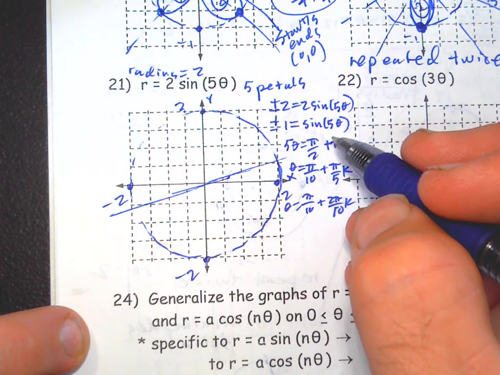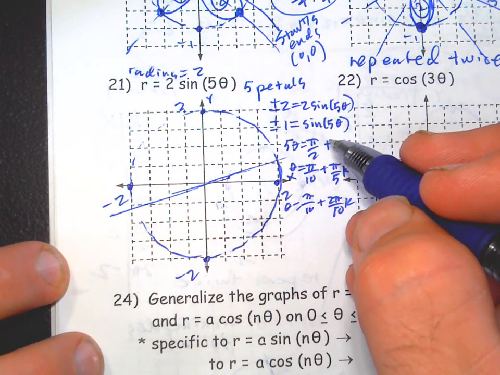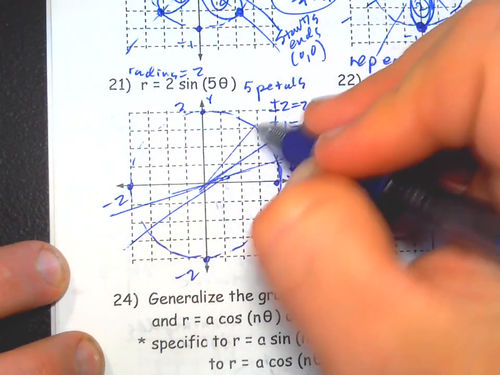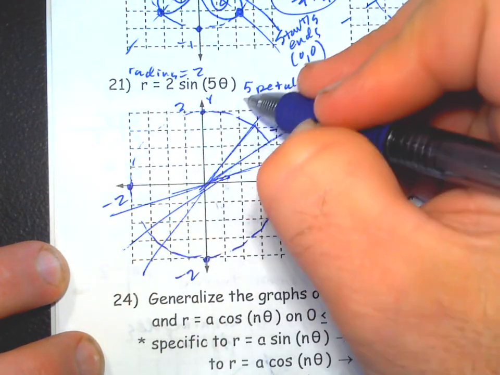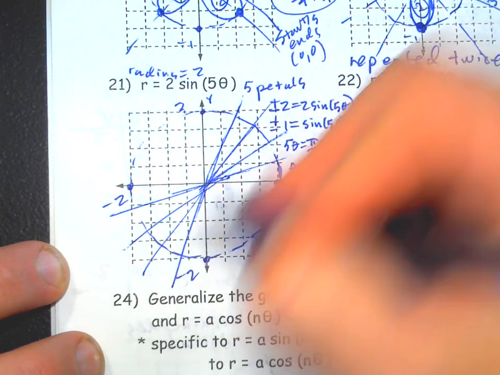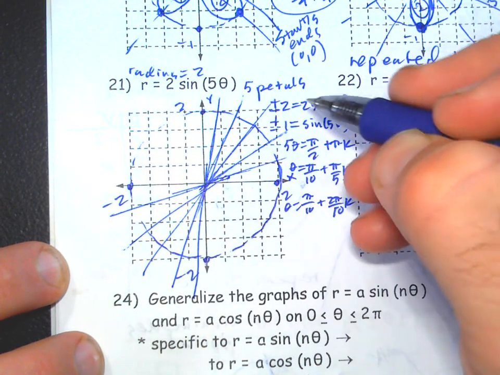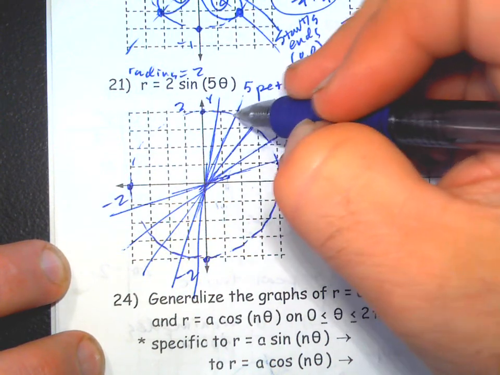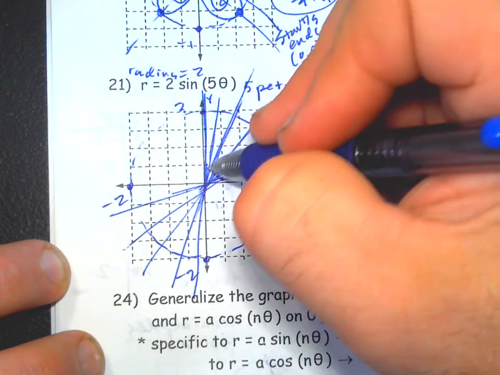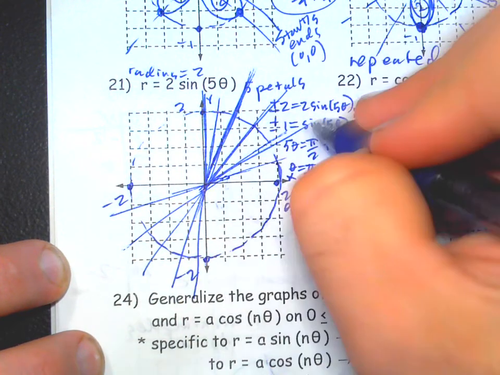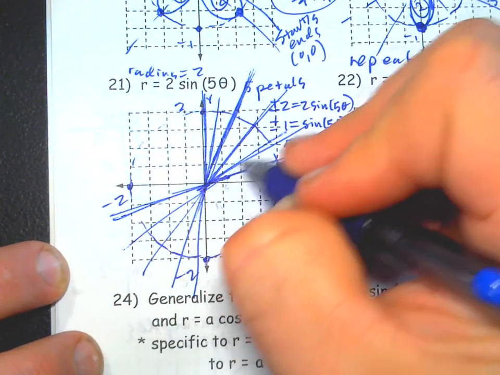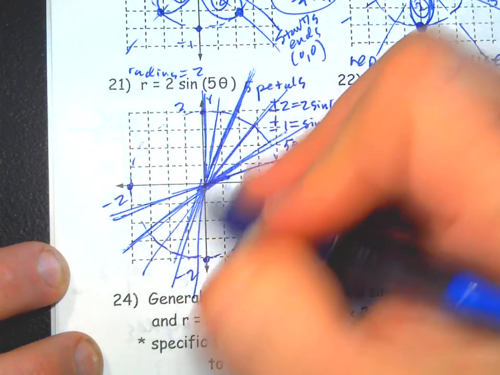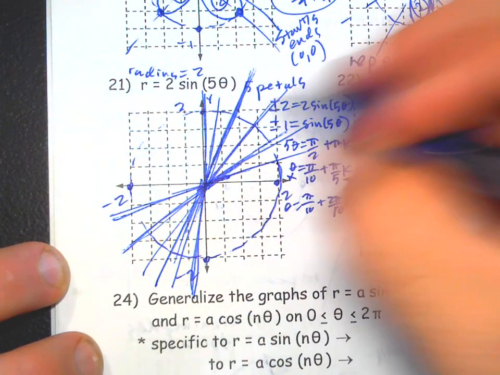And then I think we're going to just want pi over 10, 2 pi over 10, because we want the angles 3 pi over 10, 4 pi over 10, 5 pi over 10. Oh, sorry. 1, 2, 3, 4. 5 pi over 10 would be right here. This is not great. Okay. And then we keep going.